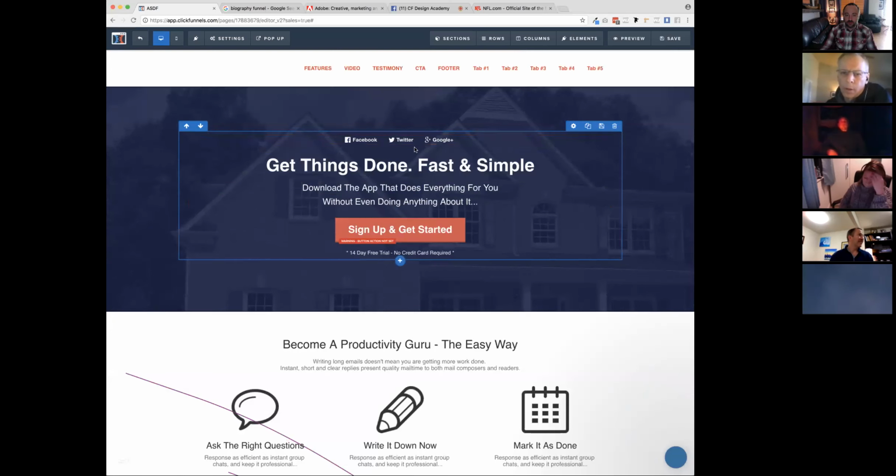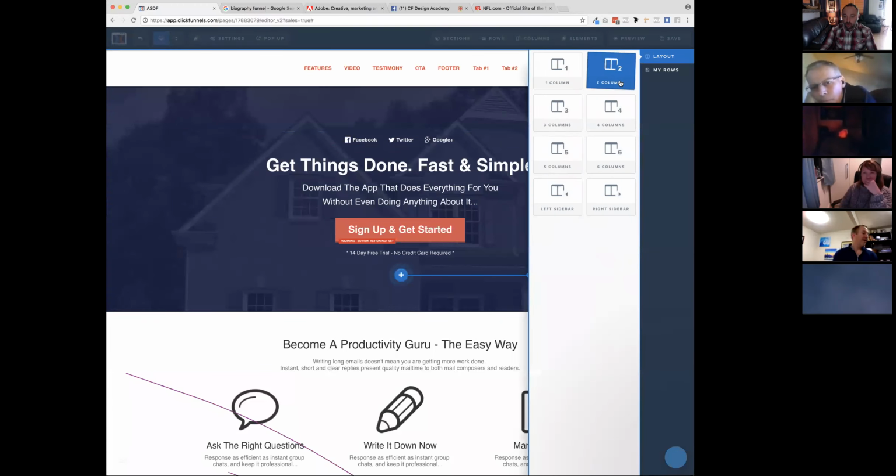So in other words, you can only put one column per blue thing. So like this blue one, I can set it for a 1 column, a 2 column, a 3 column, a 4 column, a 5 column. But if I set it for 1 column like it's set now, I can't put 2 images beside each other in a 1 column. So if I want to put images beside each other, I'd have to come here, add a new row, and I'd have to put 2 columns.